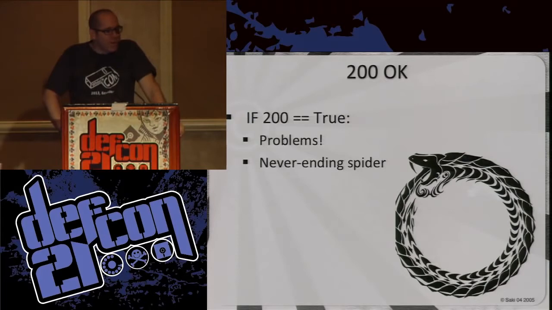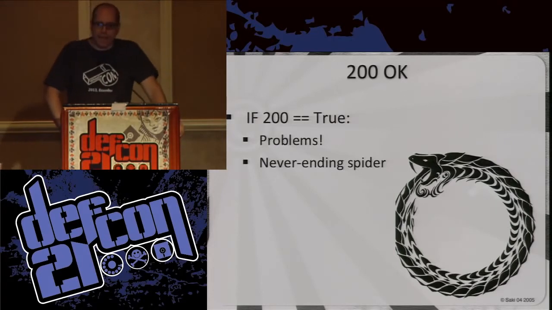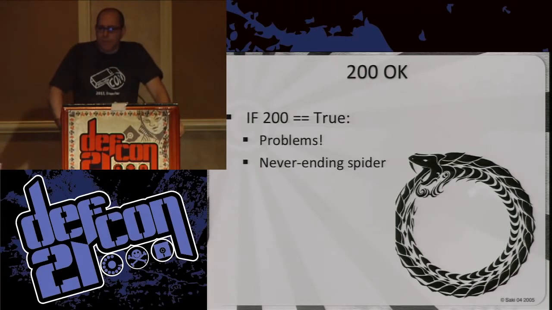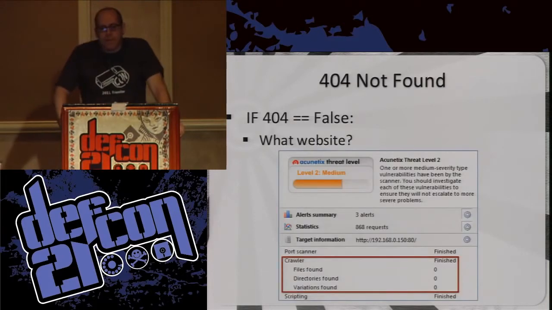So if everything's a 200, you end up with this interesting loop of, oh, I've found another directory. I will just keep scanning and keep scanning and keep scanning. You get this never-ending spider. Unfortunately, I couldn't find a picture of a spider eating itself, so if anyone has one, please send it to me. And if everything's a 404, what website?